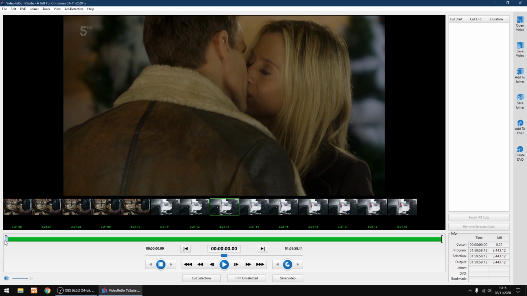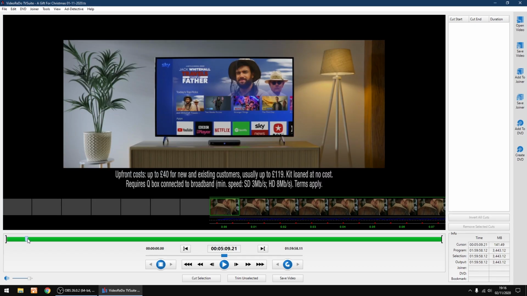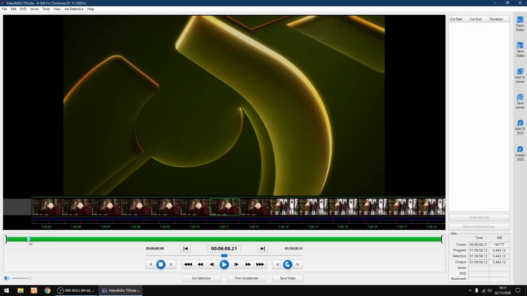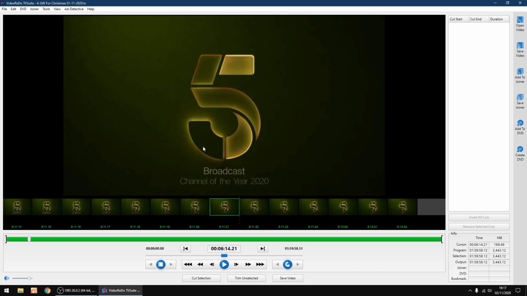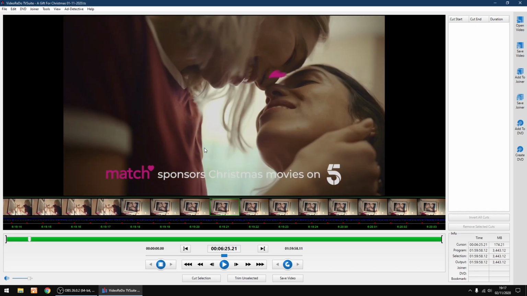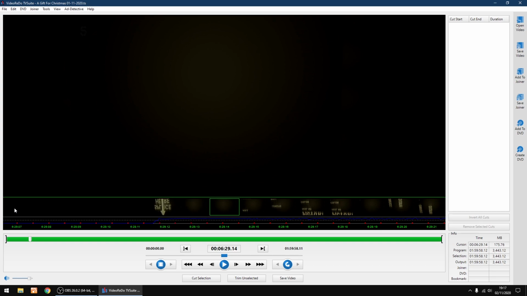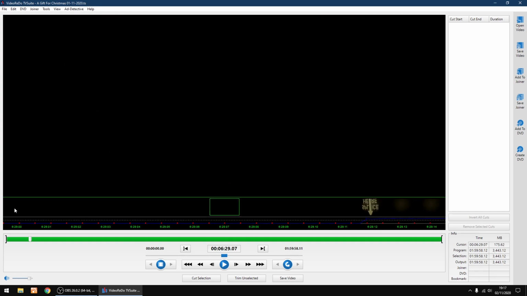Right, let me get back to the start. Let me find the start of a program. I'm just using my mouse cursor to go through the video. Now I'm just using my mouse wheel. Let's find the start. Right, that looks like the start. You can click either side on the frames and it will move that frame to the center. So that's where it's starting, but I'm just going to start slightly ahead of it. And on the first cut, I can just mark the end, which is there, and just click cut selection. So now that's been removed in red.